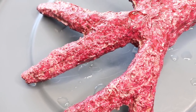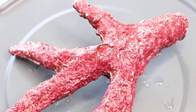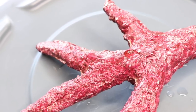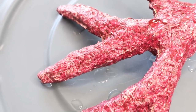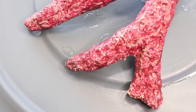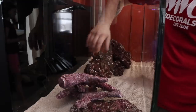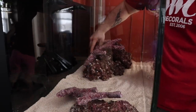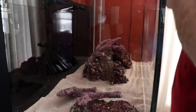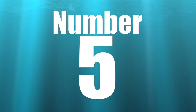What I like to do with dry rock is buy a bunch of it — it's about half the cost — put it in a barrel of saltwater with a heater and powerhead, then add the specific items I want, like sponges, bacteria, and copepods, so I'm in complete control of the finished product. I let it sit in a barrel for a couple of months to cook, then use it in my aquarium. The difference between dry rock and live rock is about four to six dollars per pound depending on where you're buying it.